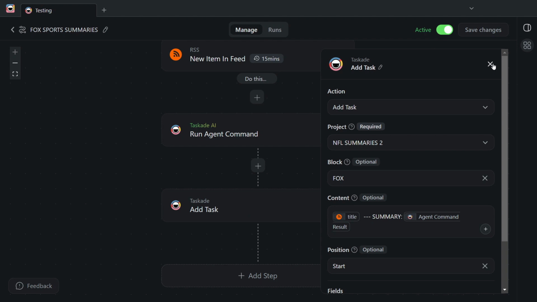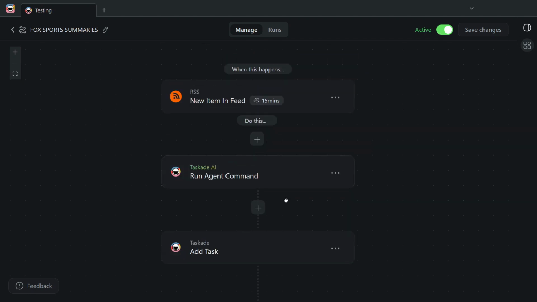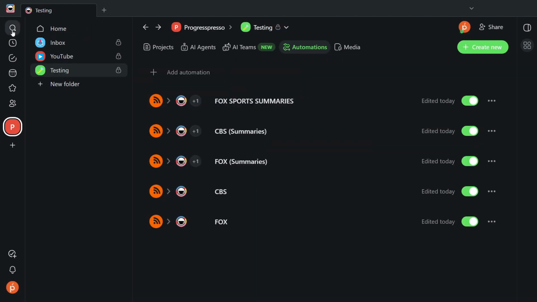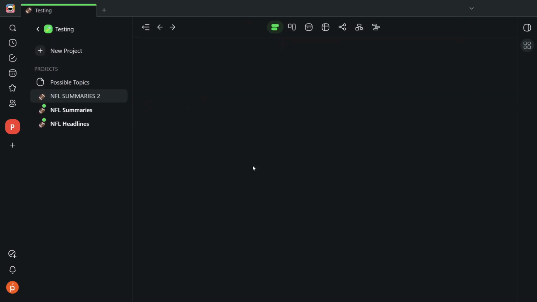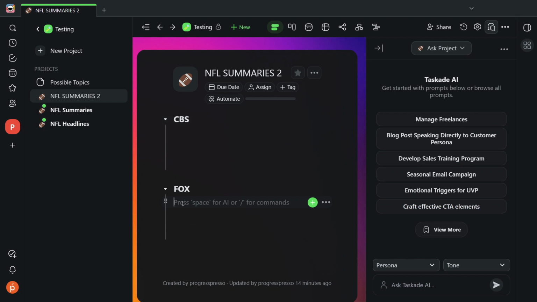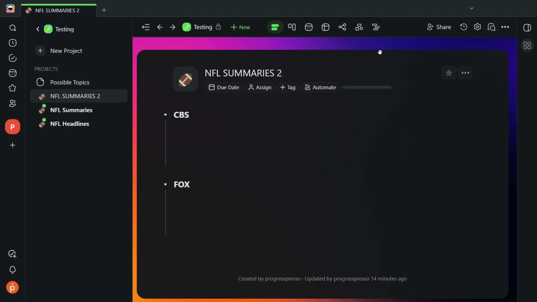So this should activate within 15 minutes. And we should see, if I go back here to our projects, to the NFL Summaries 2 project, under the Fox block, right now it's empty, but we should see a summary of a new article provided here. So I'm going to pause the video and we can come back to it to see the result after 15 minutes.